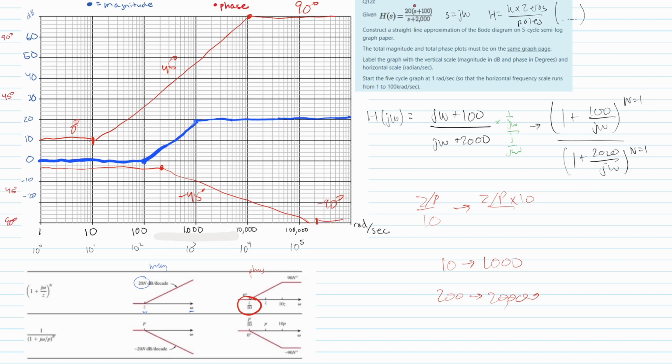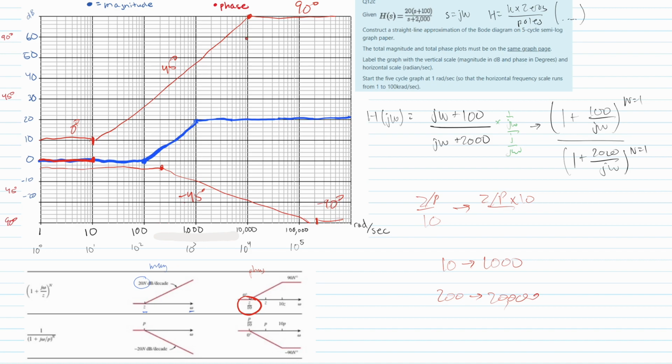So let's combine these together now to find the total. We can see until we hit 10 right here, we're going to be going at a slope of 0, because 0 plus 0 is just 0. Now we have this whole part, which is 45 degrees, and then we have this whole part, which is just 0. So we're going to have a positive 45 degrees. That means we're just going to go up 45.